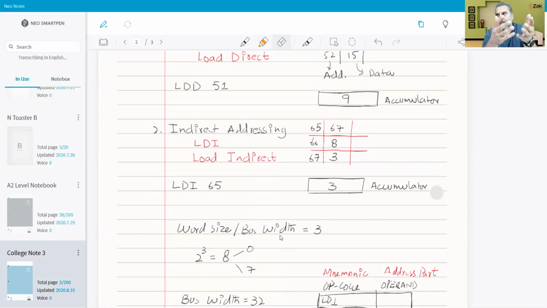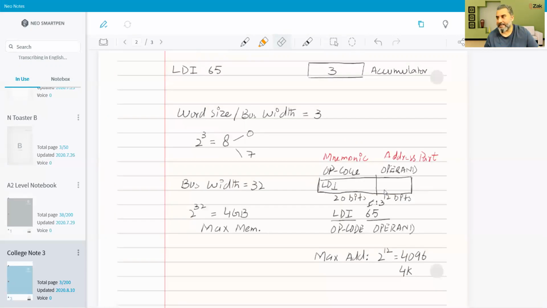So what is bus width? Bus width or the word size is actually the number of wires available in the address bus, the number of wires available in the data bus, and the amount of bits that we can hold in the register. Obviously, the data that comes on the data bus, you will keep in the memory data register. So in the register, let's say if it is a 32-bit system, 20 bits are for the code and the remaining 12 bits are for the operand. Now the maximum address you can access is only of 12 bits. You cannot access more than 12 bits.